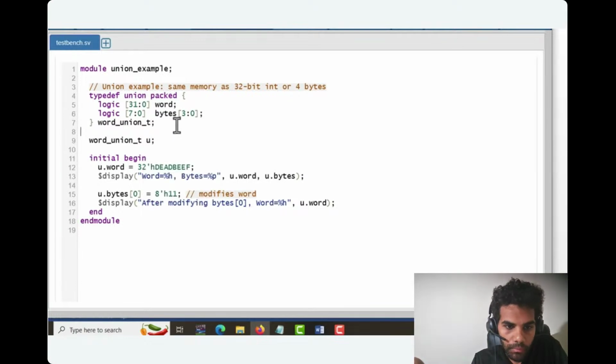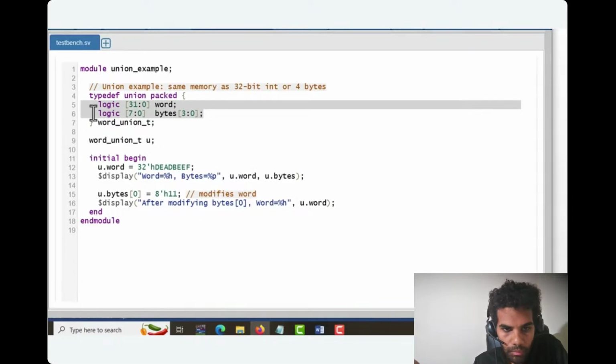So here you can see all these values. It means that here we have word, which is 32 bits, and then we have bytes, which is an array consisting of four elements, each 7 down to 0, 8 bits, times 4 is also equal to 32. So both of them are shared in the same space.